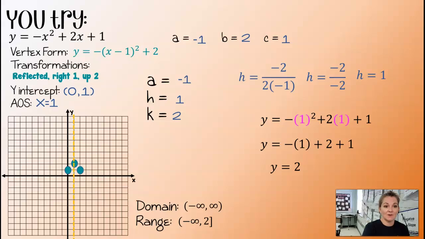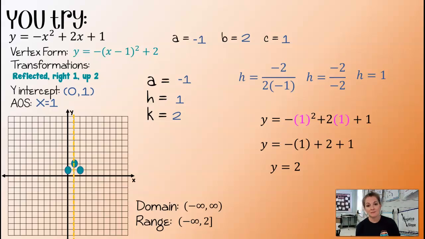That means my vertex is 1, 2, which I graphed, over 1 up 2. My y-intercept was 1 based on my c value. My c value was 1. And then I use my axis of symmetry to reflect on the other side. You would normally connect these dots, okay? And when you connect these dots, you can see that it is reflected and that the whole thing got shifted right 1 and up 2 based on that maximum point. So my domain's still the same. Even if it's reflected left, right, up, down, it doesn't matter. My domain's always going to be all real numbers.